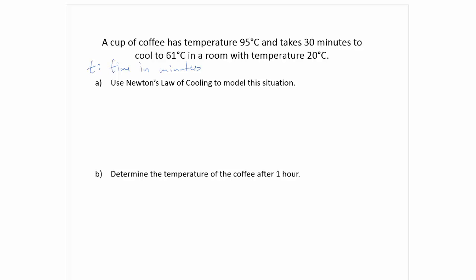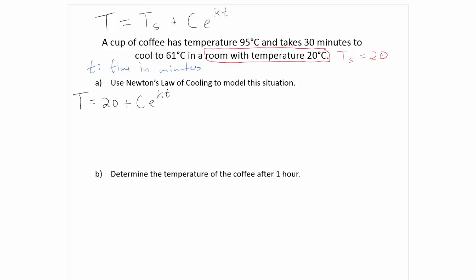Alright, so let's remember from what we've seen in the previous slide, our temperature model is equal to the temperature of the surroundings plus some constant e to the kt. The temperature of the surroundings, well, we read that the cup of coffee is put into a room with temperature 20 degrees centigrade, so that means that T sub s is equal to 20. Alright, so I'll start there. I have that my temperature model is equal to 20 plus c e to the kt. We're at a good start.